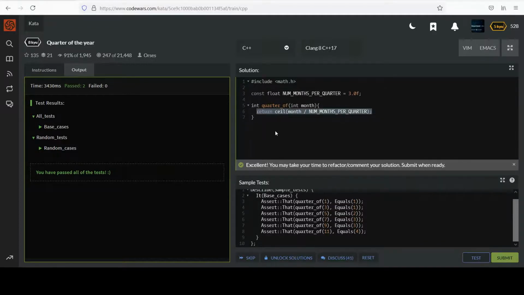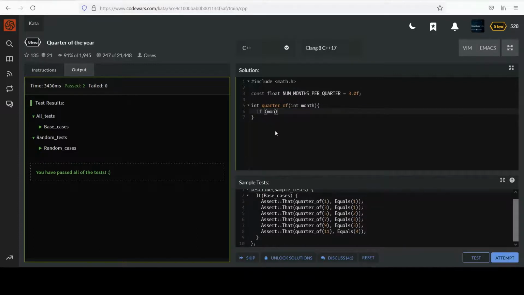For a lot of new people who have learned the if statement, like I said, you could have done if month is equal to 1. When it says double equals, you know, checking for equality, you could say return 1. You know, that's the first quarter. And you could do this 12 times. If month equals 2, still return 1. You know, copy that for 3. But you get this long method and it looks really bad. I don't recommend that if you can avoid it. Something like this is short and sweet. I'm going to go ahead and submit that.